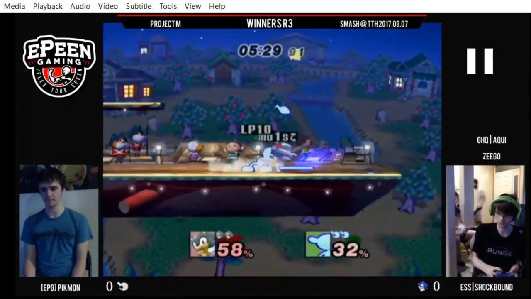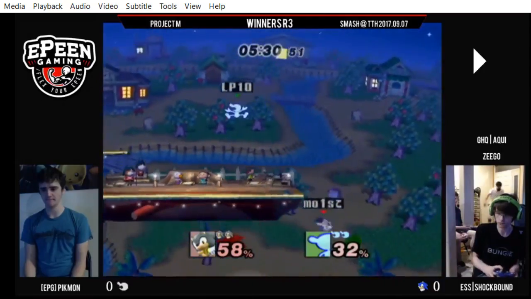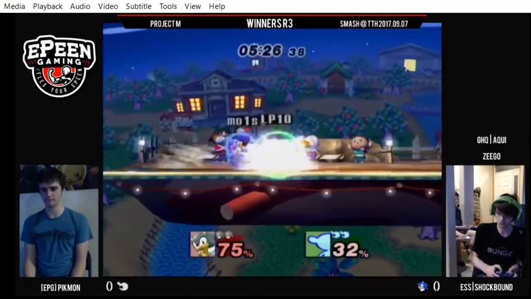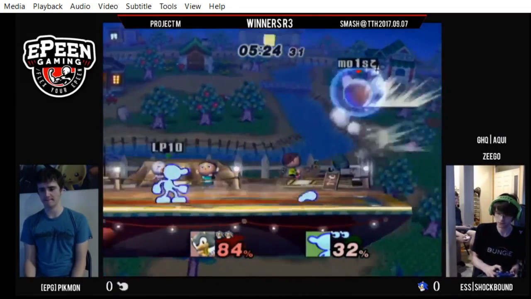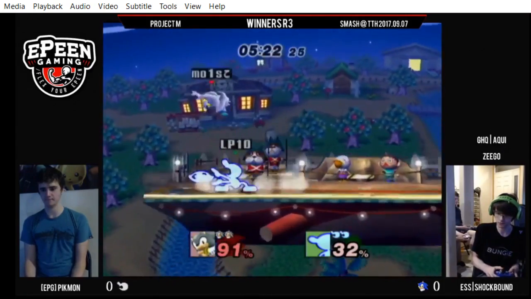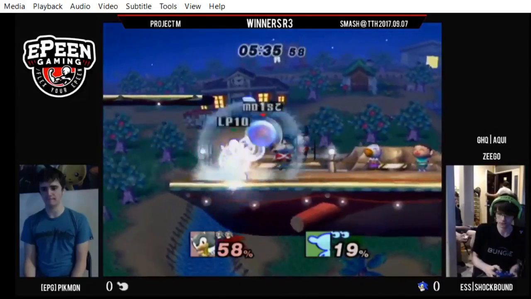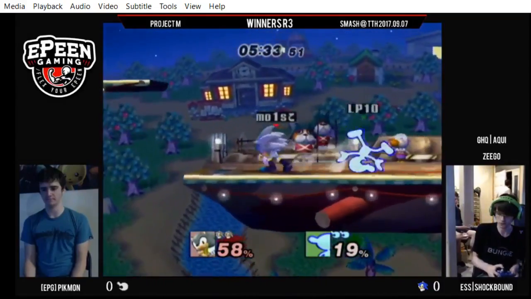I tag as rascal footstool bullshit. I was talking to Shockbound about that. Like, it's really hard. It's really hard to do. I'm not really expecting it ever. But, like, I just know that if he's spinning on me, there's a potential for it.